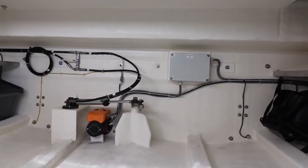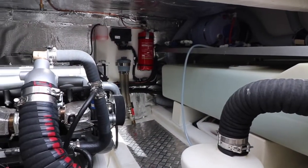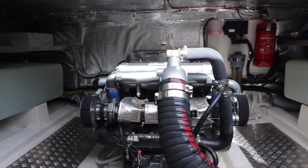I'm sitting right now in the biggest storage space on the boat. This is just below the cockpit, and it's really huge. This is what makes this boat so perfect to go exploring, since you can store so much stuff here. We can have kites, paddle boards, diving equipment, a dinghy, tents, you name it, you will be able to fit it down here. We have a ladder for easy access into this compartment, and of course in front of me you have the engine. As you can see, we have quite a lot of space on both sides of the engine, which makes maintenance very easy and convenient.